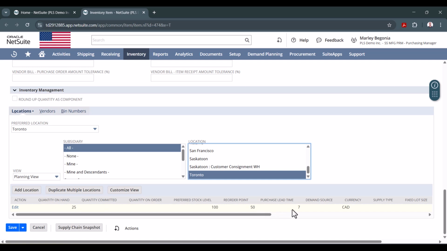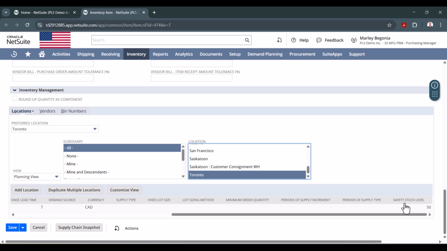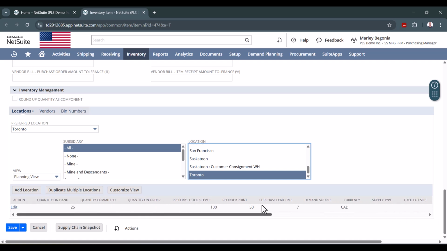You can also see here I've got a purchase lead time of 7, right? 7 days. And if I scroll all the way to the right over here, you can see I need a safety stock level of 50. Safety stock level in case there's those weird anomalies. I have emergencies, or customers have an emergency and they need to buy a whole bunch. I should always have a safety stock level to account for those types of emergencies.